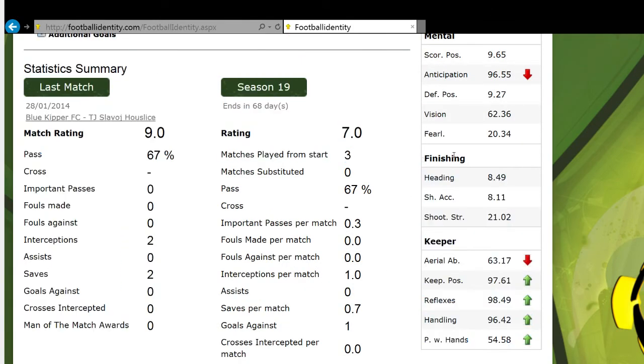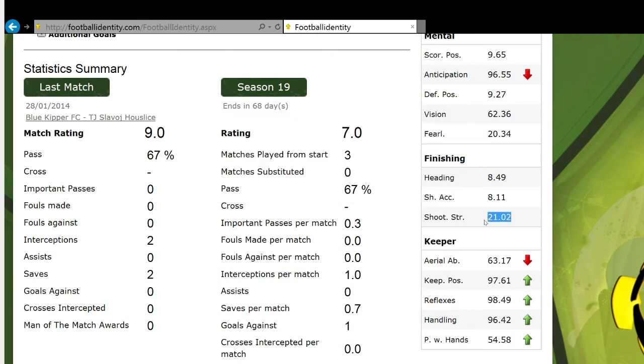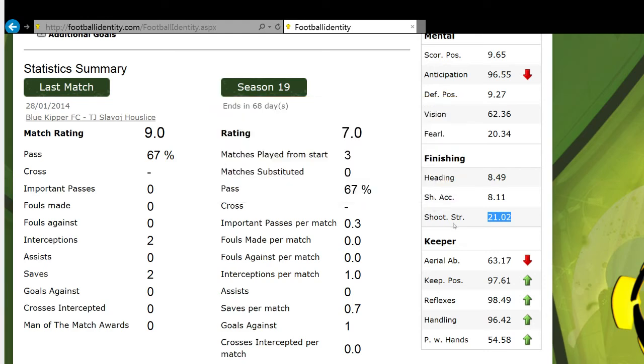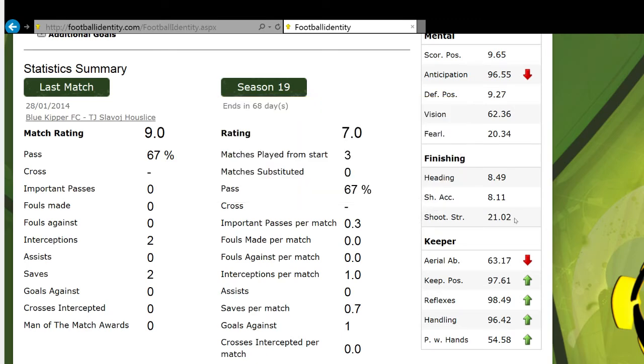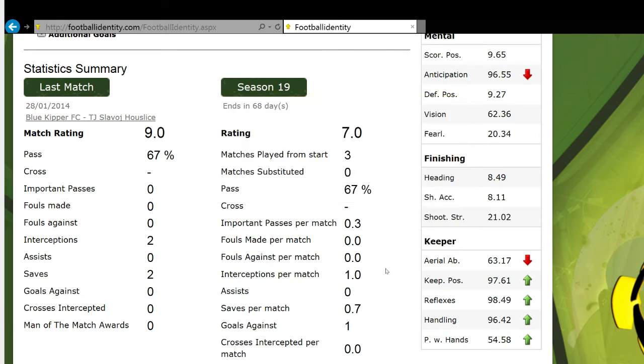Finishing, all shooting attributes. Shooting strength, the reason why I have 21 is because when I started playing Football Identity, I thought that it was the strength of how far you could kick the ball during a cross. However, this is not true. This is only used for forwards and midfielders who like to shoot the ball inside the goal. The harder the shooting strength, the harder for the goalkeeper.